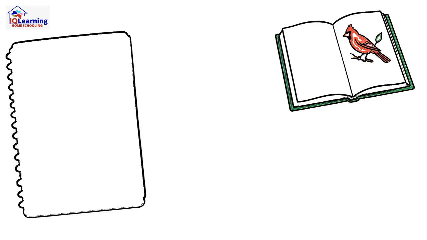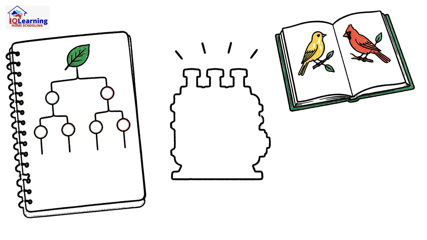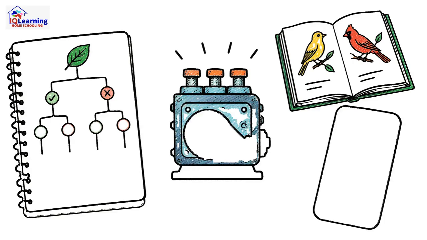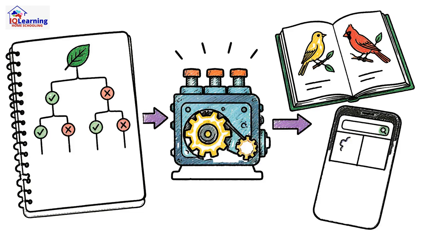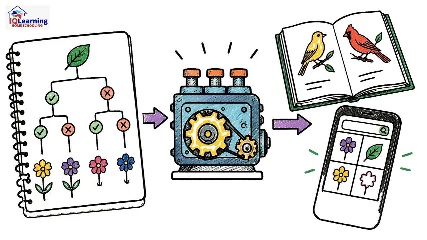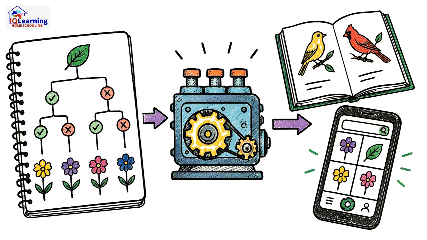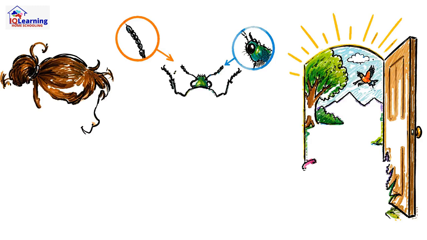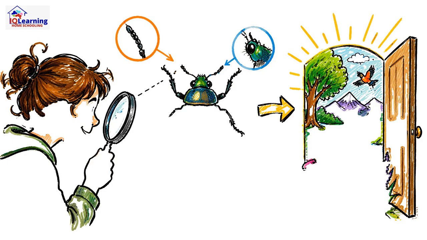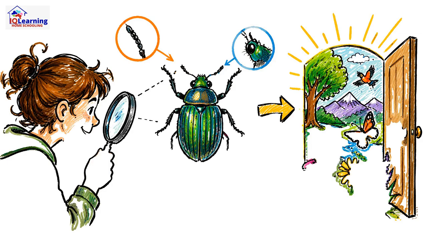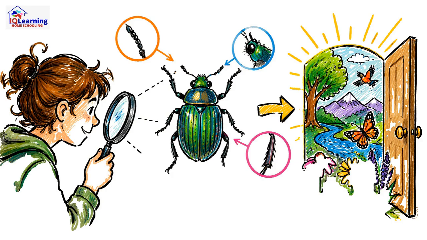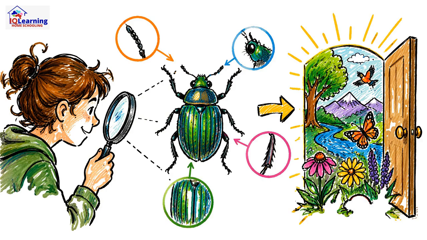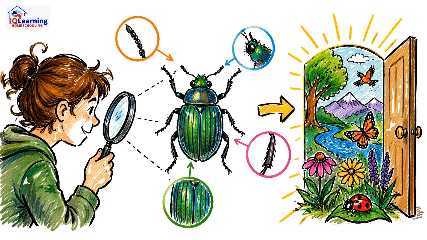This simple, powerful logic is the engine behind traditional field guides and even the slick plant and bird ID apps on your phone. They're all just sophisticated dichotomous keys at their core. They teach us a fundamental skill: how to look closer, how to see the specific diagnostic features that separate one species from a million others. The key doesn't just unlock an identity, it unlocks a new way of seeing the world.